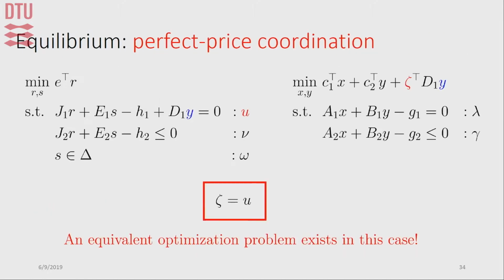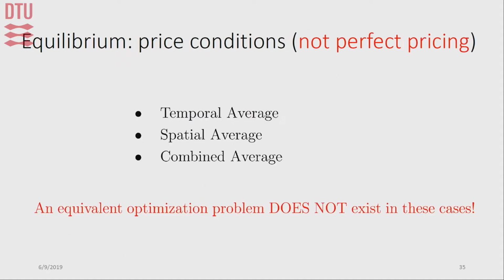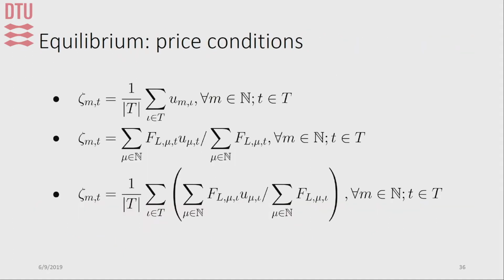Remember that this chi is the price that we use for the electrical system. So we can do a temporal average. Forget about the notation, but here all the time periods, the 24 hours of the day, we collapse into a single one by doing the average. Since we have different prices in different locations, because we assume that the network might be congested, we average in terms of locations as well. For doing that, we weight every price by the demand at this node, which is what we call the load-weighted average. And in this case, it is the combined average.